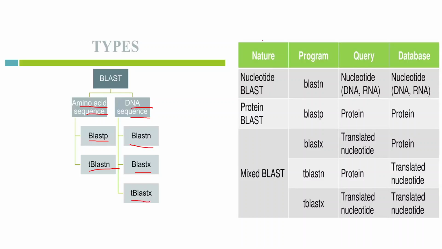Here, many questions from this column have been asked in previous year questions, so we will see this column very carefully. If you see the first one, that is BLASTN, the program name is BLASTN. It is a kind of nucleotide or DNA sequence BLAST, where you give a query sequence as a nucleotide sequence. There are two boxes in the BLAST program.